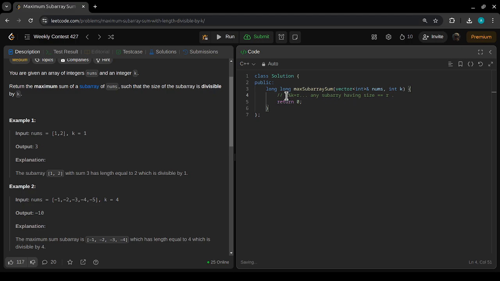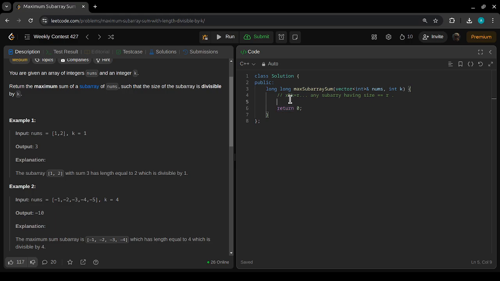This is the hint to this question. I have to store every subarray by remainder and check each time what is the maximum sum of the subarray.